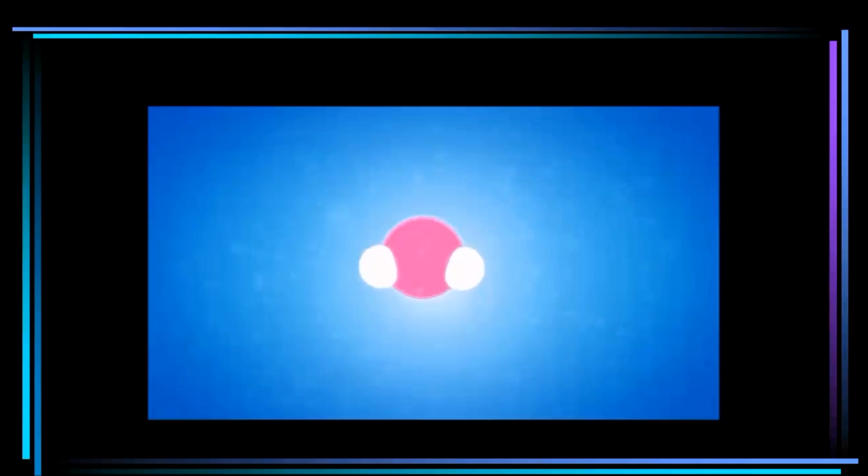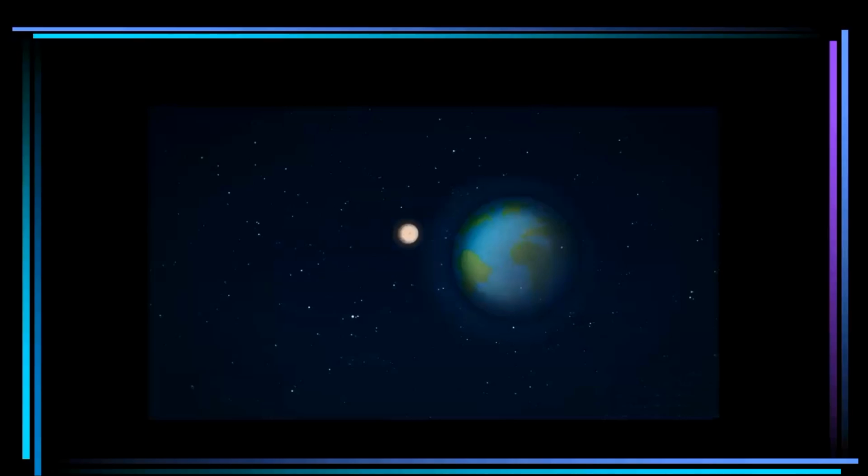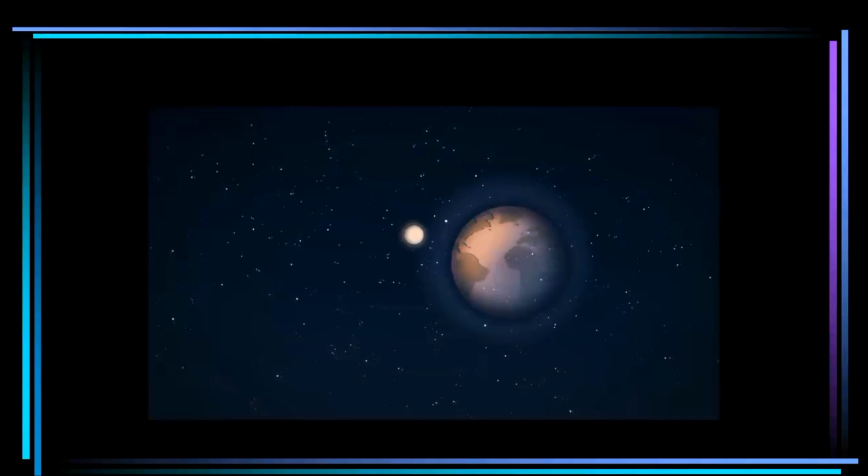Unbonded atoms within a molecule generally like to be as far away from each other as possible, especially if they have the same partial charge as the two hydrogens do with their partial positives. But something is keeping those hydrogens closer together than they would like to be. So why on earth are they not stretched out as far away from each other as possible? I ask this because if they were, the water molecule wouldn't be polar, and if water was suddenly nonpolar, we would all instantly die, as would all life on Earth.